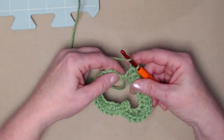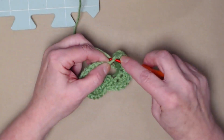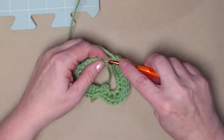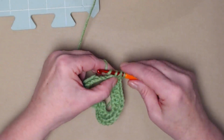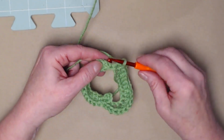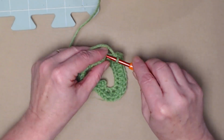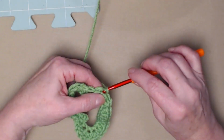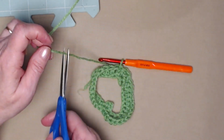In this last chain, we're going to stitch a half double crochet, a chain 1, and then another half double crochet, and that forms the little point at the bottom of our heart. Now we're going to join to that chain 2 with a slip stitch, and we'll cut our yarn.